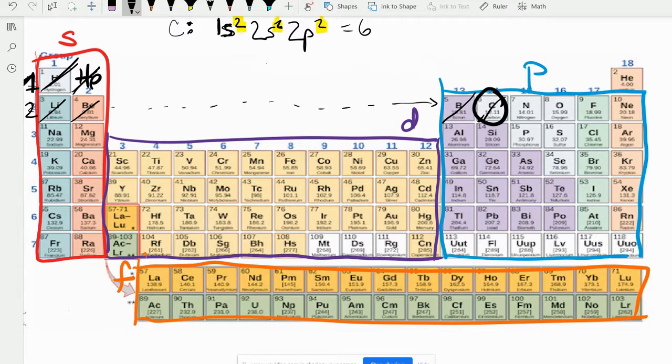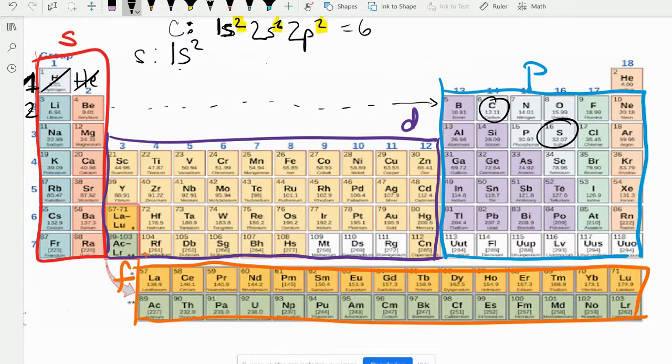Let's go ahead and do sulfur. Okay, sulfur. So we're going to do just like what we had done before. Let me go ahead and clean this up for you guys. We're going to start from the very beginning, which is in row number 1 at hydrogen. We're in the S block. Remember, I keep erasing helium, sorry. So helium's over in the S block, remember. So you've got 1, 2, 1s2, and it's S because you're in the S block, and it's 2 because you're counting them off, and you've run out of elements in the S block.